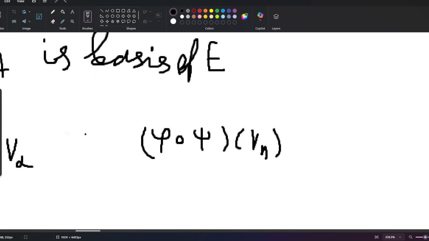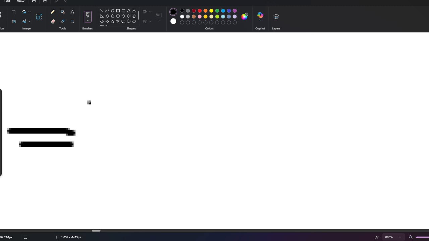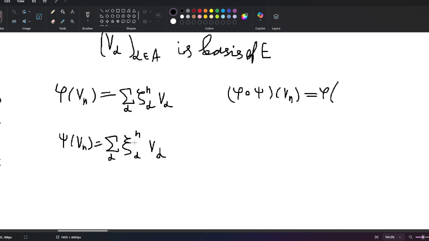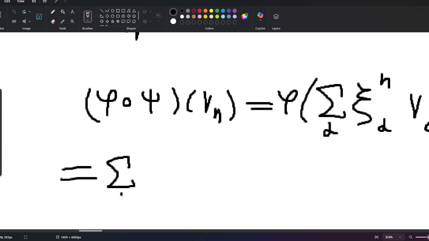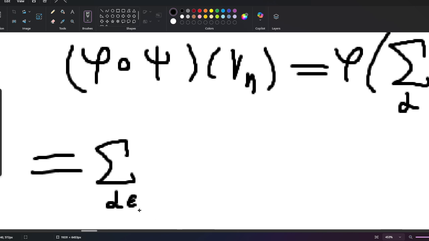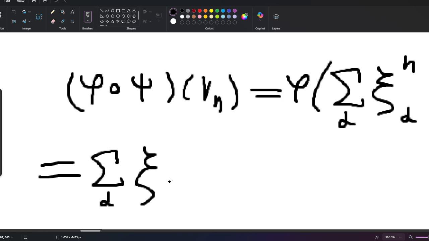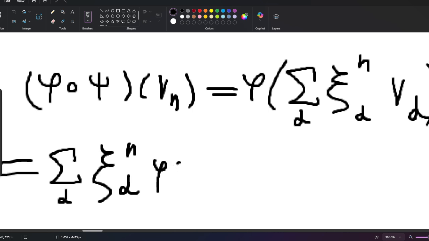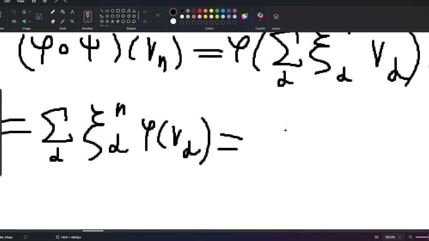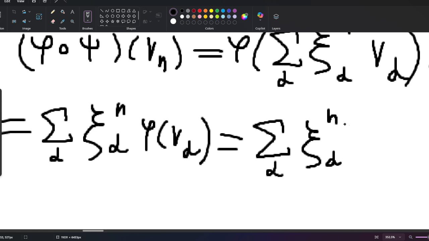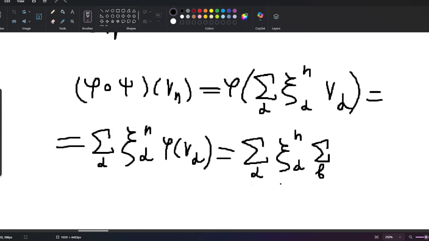Okay, so we have phi of now. Let's grab just this over here. I'm not gonna rewrite it, it's the same. And now for the phi, yeah? First of all, we can bring out the sum and get sum through alpha belongs to big A. I won't write it down because I'm lazy. Xi alpha n. We have phi of v of alpha, and now that's something we can work with too because we have defined it for v of n. So sum through alpha, psi of n. Now let's use B for this sum. It also belongs to capital A. I'm just separating stuff so it doesn't coincide.